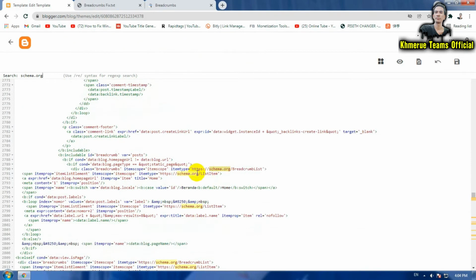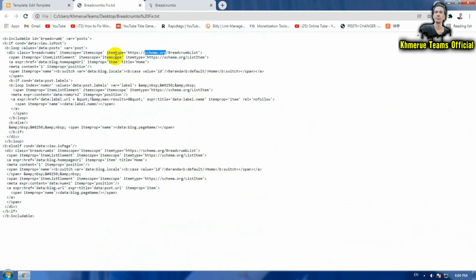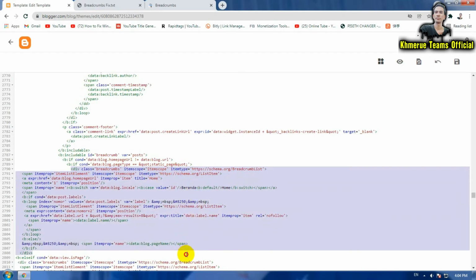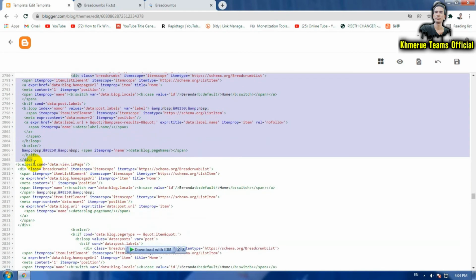Okay, so the error is just among this. So you need to copy all of this code, it's starting with the divs and closing with the div text, and press Ctrl C to copy that. And here is the div problem, and we're going to select it all to the div close tag starting here.